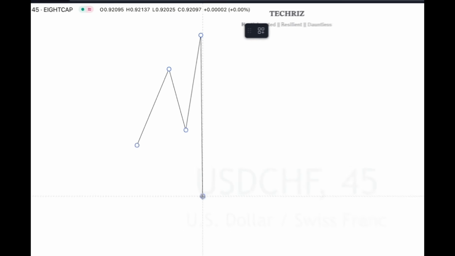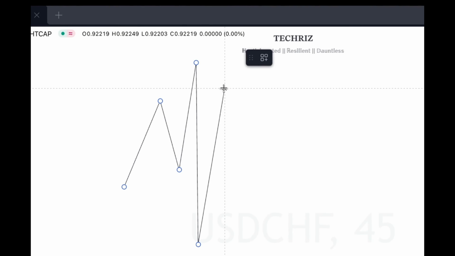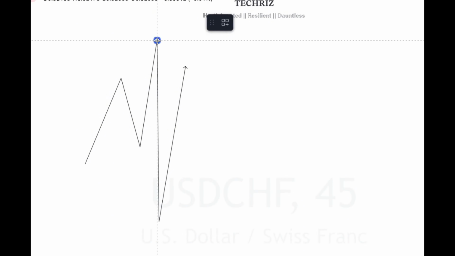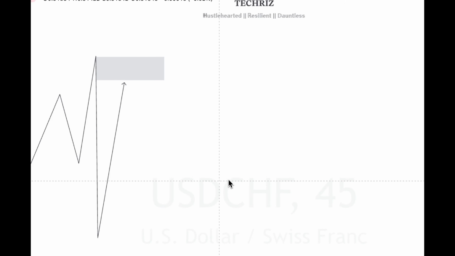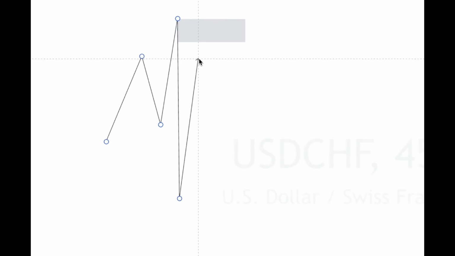a very long candle. Now some persons will be looking to put their other blocks here, targeting that particular zone, which is very, very wrong, because the market will not even come to that place. Although there are exceptions to this, because pairs like NAS and US 30 tend to act out. Do you get? They tend to act out. But markets will not do this. Markets would not do this.